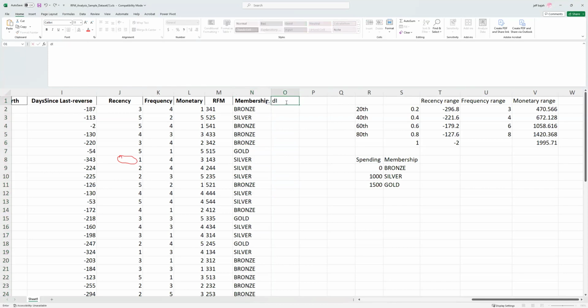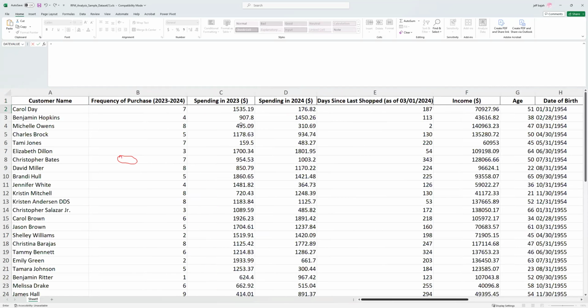You can also try to see the difference. So if I want to see the difference in spending between last year and this year, right? I want to see how different the spending is. That's very basic. I can just go here and I can click 2024 minus the 2023 number, right?